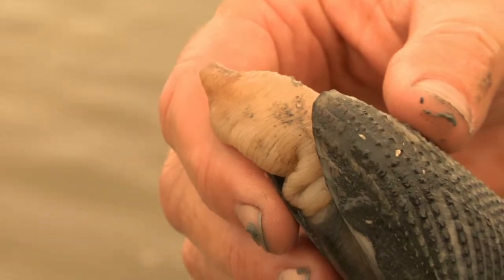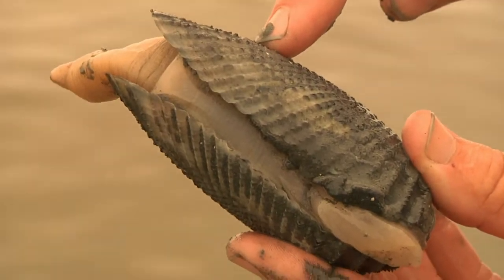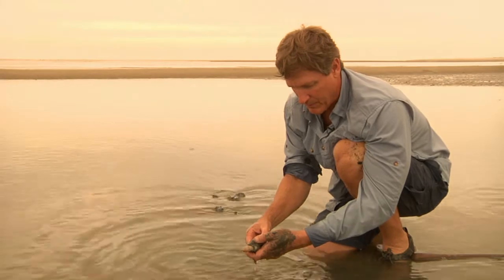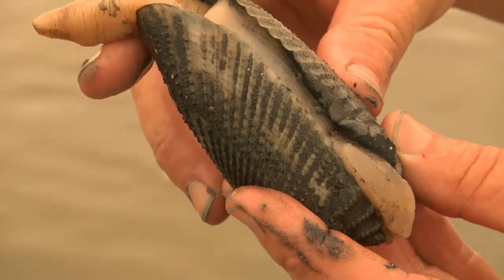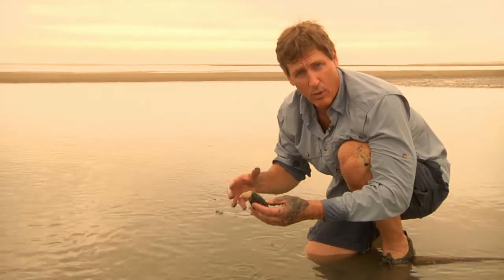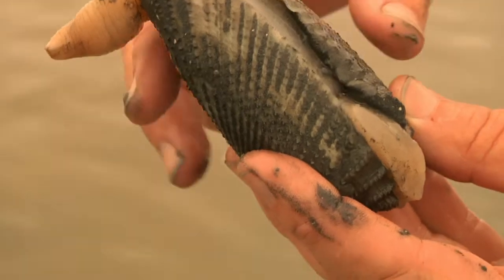Very delicate shell. Since this guy lives underneath the sand, it doesn't require that real hard shell that a lot of other bivalves have. You've probably seen these as shells. People collect these for the shell trade. And also, in other parts of the world especially, people eat angel wings. They're supposed to be pretty good to eat. But since it lives underground, it's well protected from a lot of things that might want to eat him. And believe me, a lot of meat on that. So there's a lot of things that would probably want to eat it.